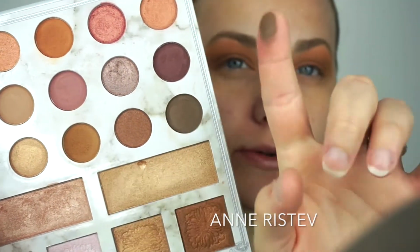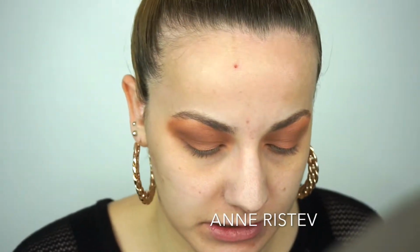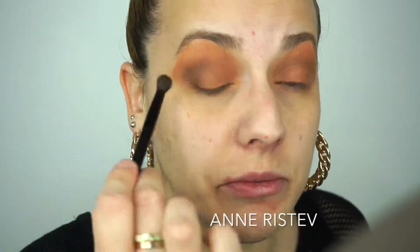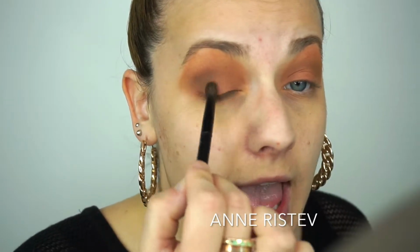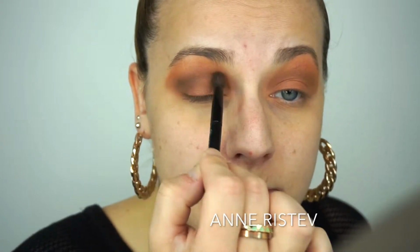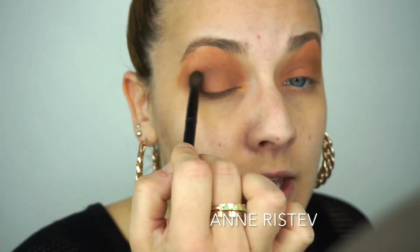Okay, so now we're going to deepen up the crease a little bit more, but not too much. We're going to go in with the darkest brown tone color that is in the palette. Because this one is pretty dark, you want to use a light hand and build on the color. I'm just going to place that on the crease as well, but I'm using a really light hand. And actually, I'm focusing it more towards the outer part of the crease and the outer V of my eye. I'm just bringing it a little bit towards the middle and the inner corner, but not too much. Just mainly focusing the color in the outer part.